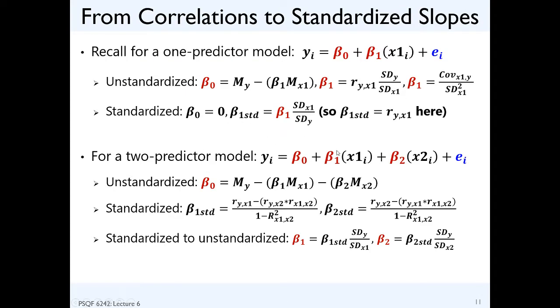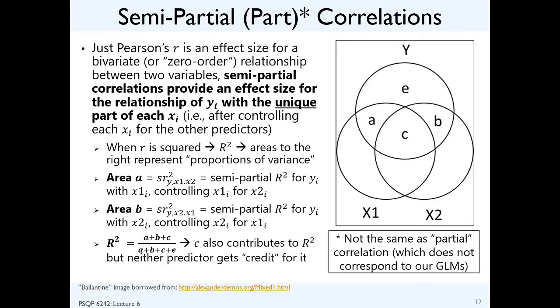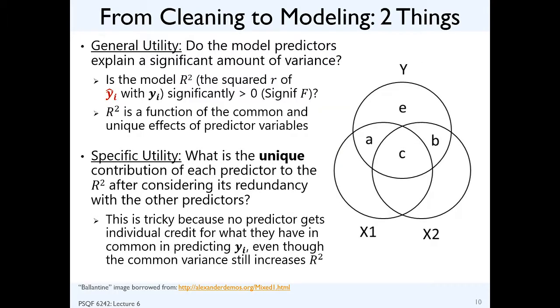Here's some math, in case you want to see that. If not, you can trust me. But the basic idea is that each predictor's contribution starts off with what it would be just bivariately, and then you have to subtract off the part that's in common. So in terms of vocabulary, we learned the term bivariate before, right? 2 variables. So if I put one predictor into a model, its contribution to the model I can say is its bivariate correlation. It's bivariate contribution because it's not controlling for anything else.